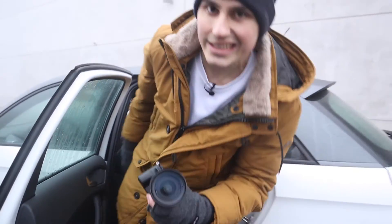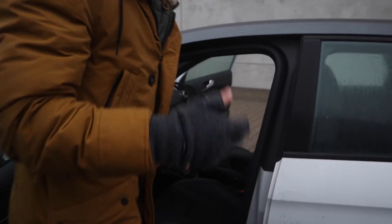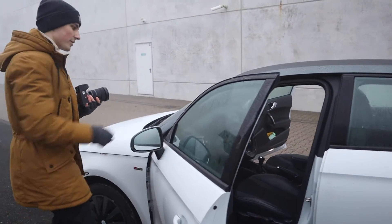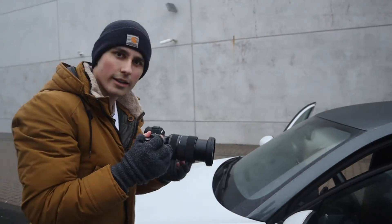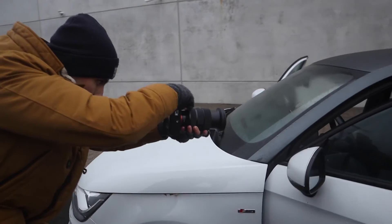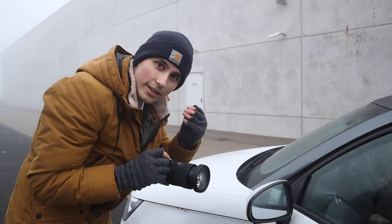Let's move on to seats. Since this is an S-line car, it has the S-line logo stamped into the seat — that's the detail I want to capture, or if the car has interesting stitching. The way I usually start is by having the door slightly closed and using the A-pillar and the door as foreground. I usually zoom in because the rest of the seat isn't really that spectacular and I want to really focus on that detail. If you have a zoom lens, play around with the focal length — you can switch quickly and get as many different shots as you can.